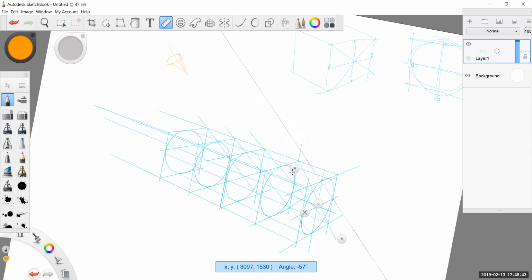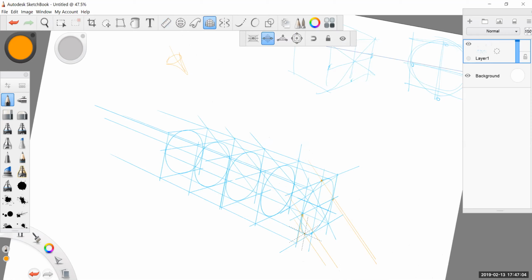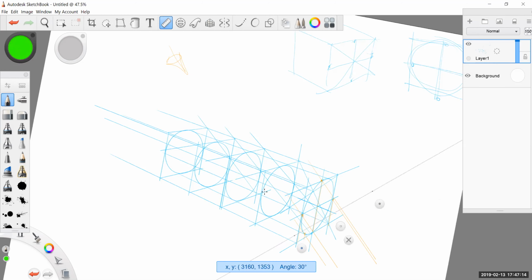I want it to be around here. These go down to the ground, and then I'll use green for the ground plane.